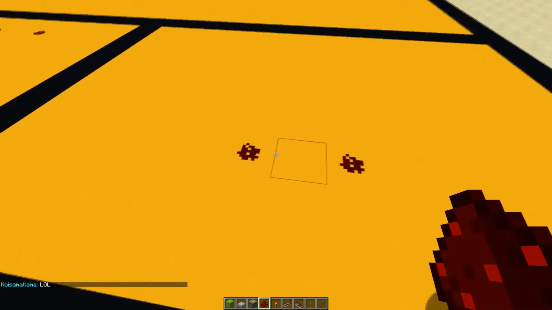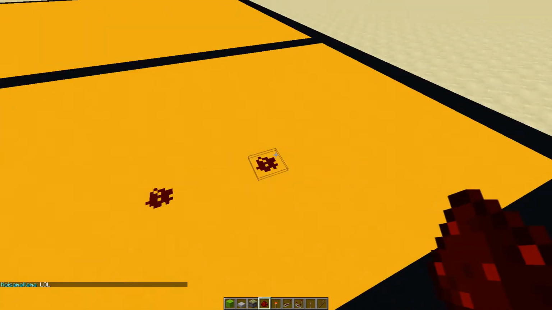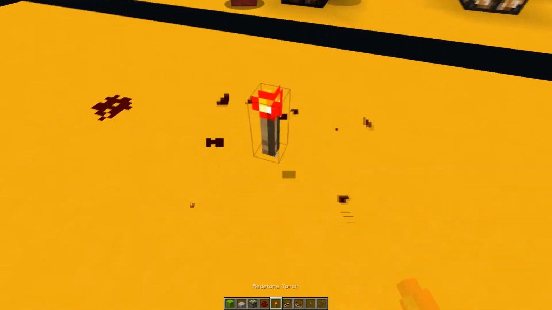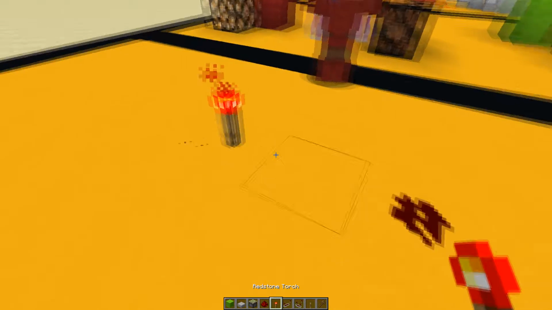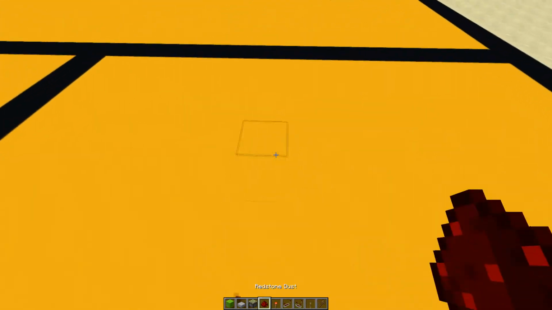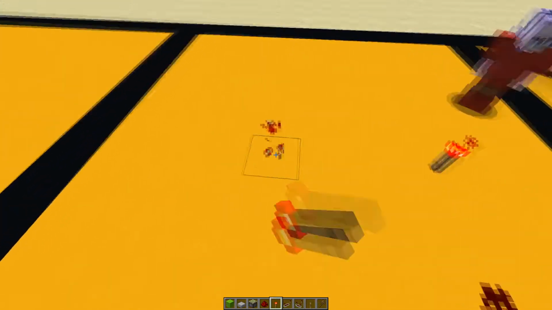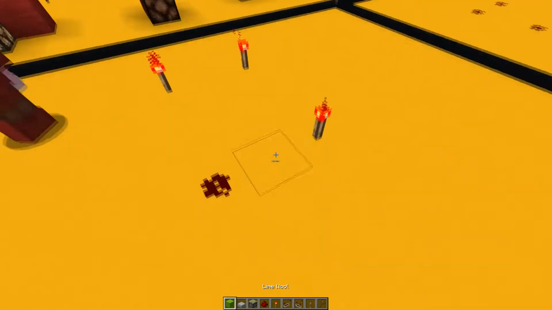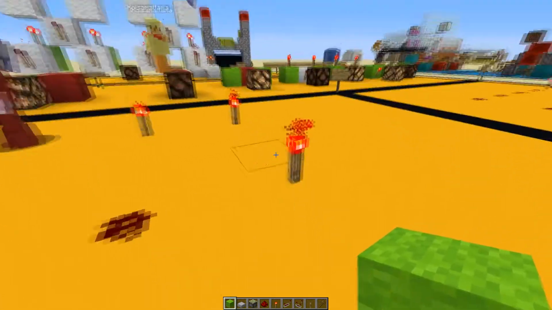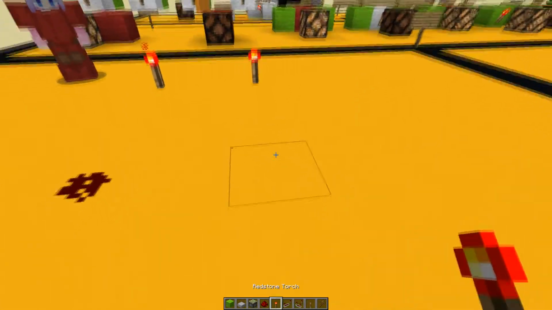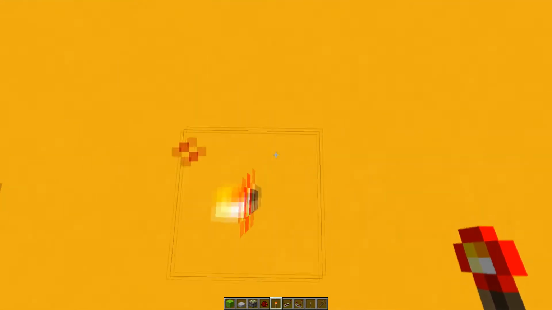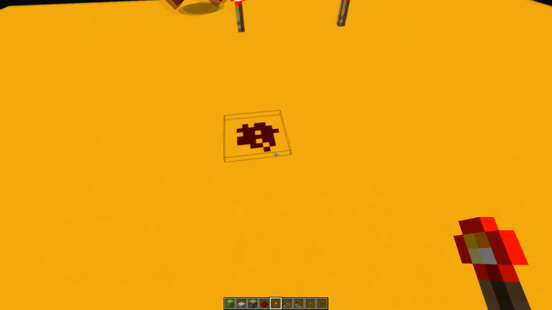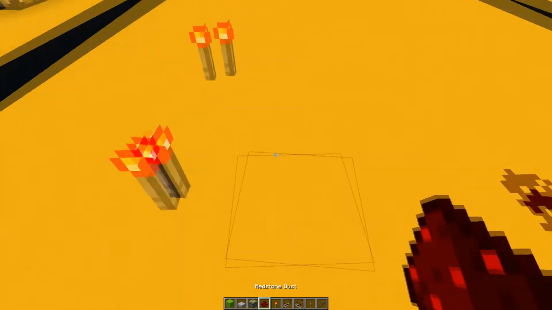So the inputs 0 and 0 will give the output 0. The inputs 0 and 1, or 1 and 0, it doesn't matter, either way it's going to give a 1. But if you add 1 and 1 together, you're going to get 1, 0. That's for a single bit. All right, let's actually ignore this carry bit over here and only focus on the rightmost bit. So let's observe what happens.